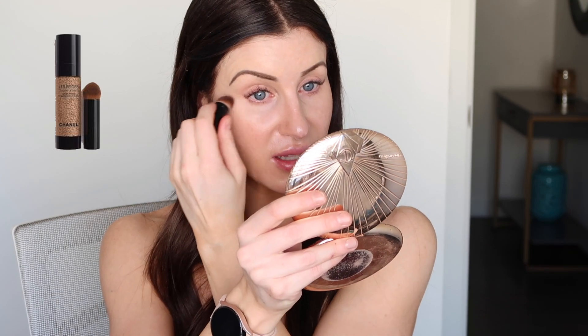I really like this concealer for this purpose because it's very similar to the Chanel Waterfresh Tint — it's a very lightweight concealer, so it's virtually undetectable. If you have extreme dark circles, this will not be enough coverage; this is probably light-buildable to medium coverage underneath the eyes. But it adds a little bit more coverage than the tint does, and it looks very skin-like and feels nice and hydrating on the under eyes. It's just such a nice concealer when you want that skin-like effect.